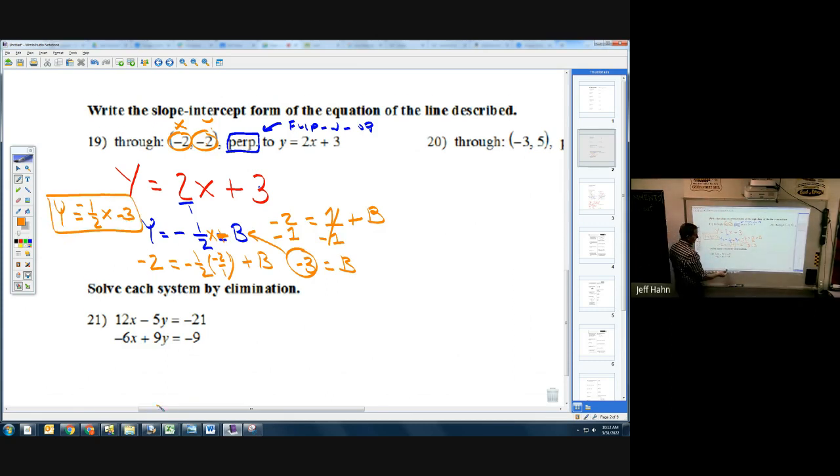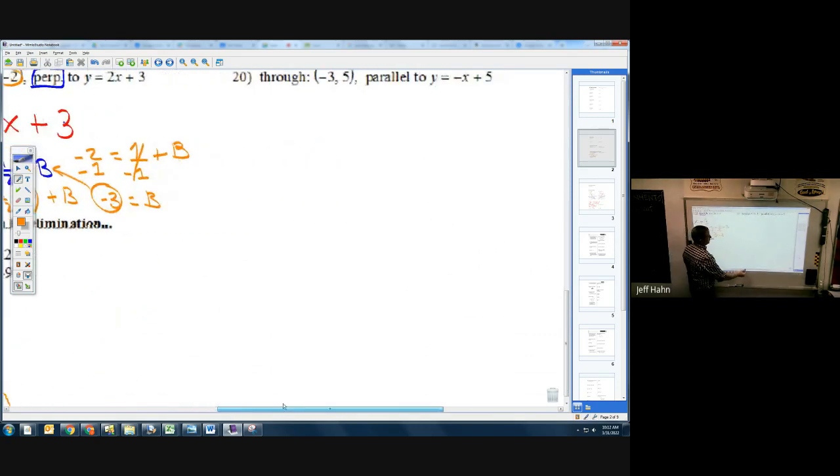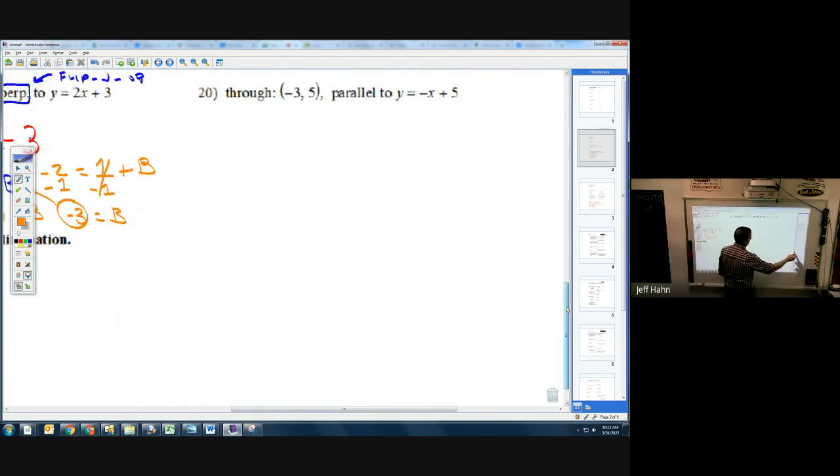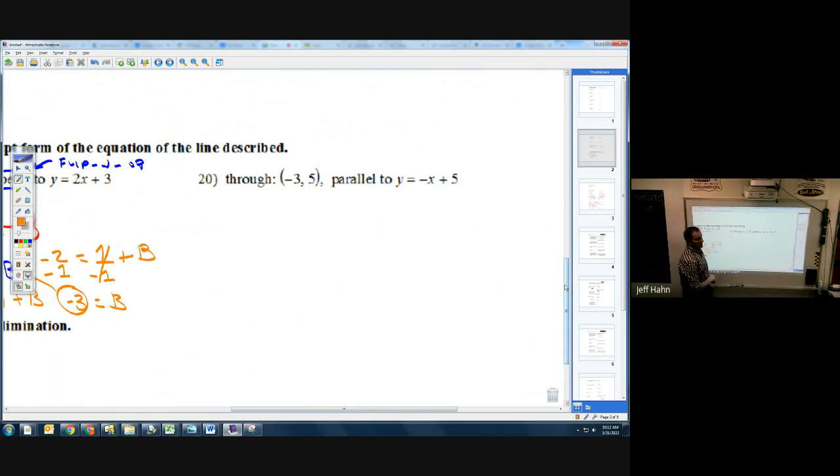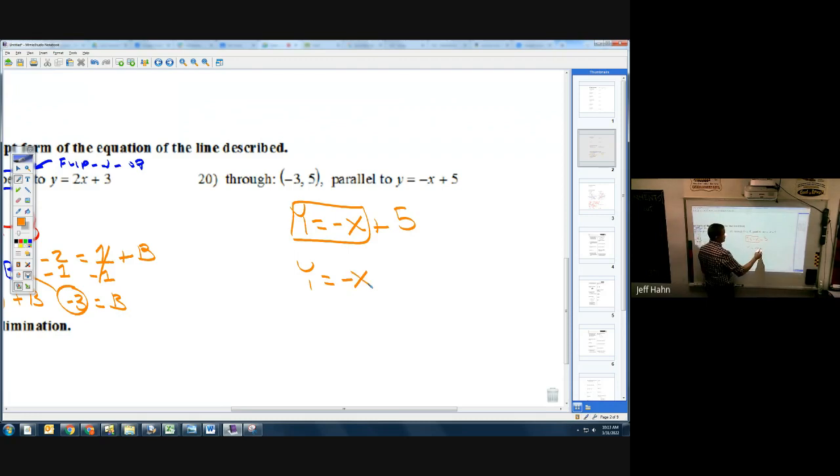Perpendicular lines are definitely the harder of the two because parallel lines are done the same way, except what do you know about parallel lines? They just have the same slope. So I have this starting equation. I know my new equation is going to have this same beginning thing. Y equals negative x plus b. These are the new numbers I put in there. This is my x number. This is my y number. Please take your time and do it nicely.